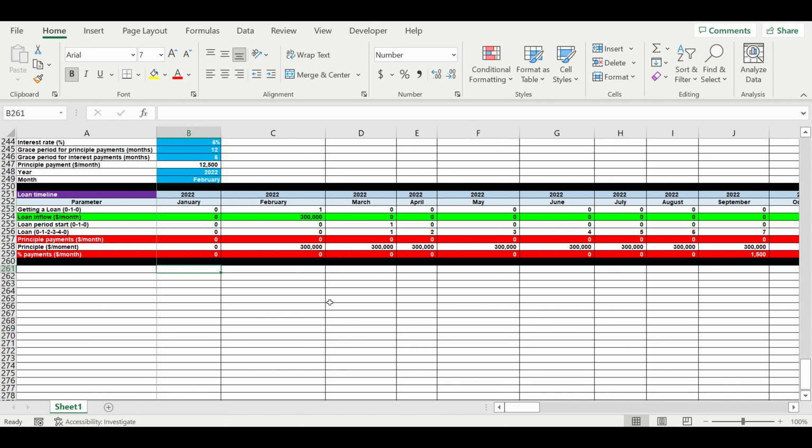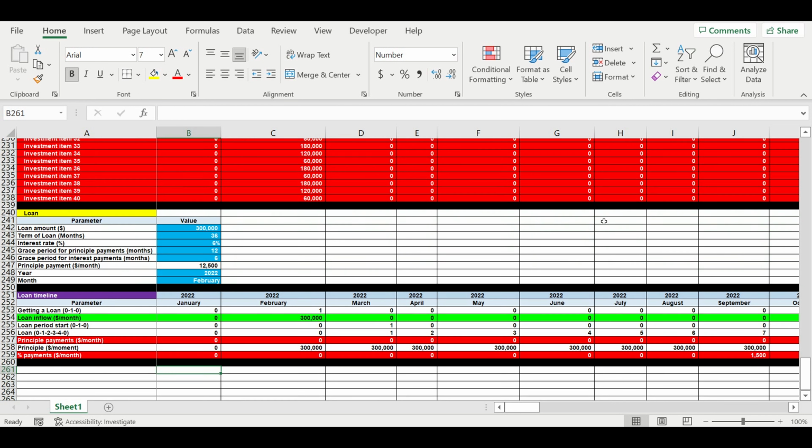So the legend is that if you know almost nothing about Excel, but you do have a business idea, you have to somehow figure out how much money you need to start the business, what will be the payback period, what will be the revenues, what will be the profits. So you have to somehow create the financial model.